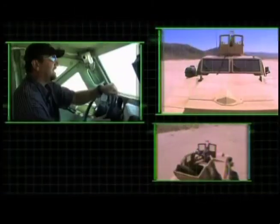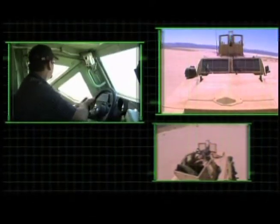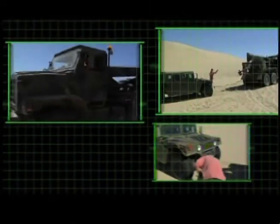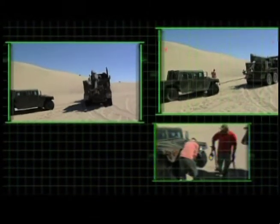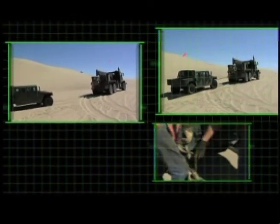Going over soft sand, you want a big fat tire — kind of like a snowshoe. That gives you better traction and really helps with the mobility of the vehicle. There's no free rides in the deep sand. On this day, the Humvee couldn't make it up the hill — it was given a free ride. So in terms of a head-to-head comparison, if we've got something going on at point A in the CTV, I can get more guys there faster and in better shape when we show up. And if things really get bad, I can get out faster with more guys, and the survivability rate will be that much higher.